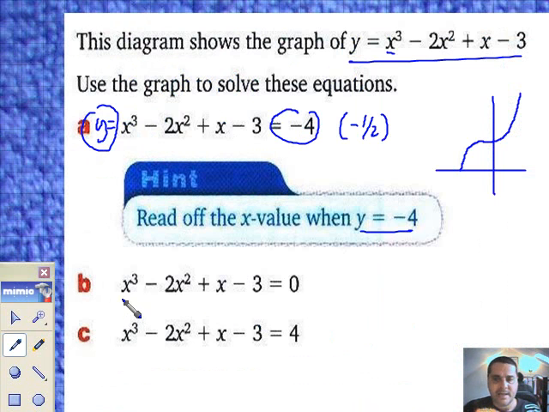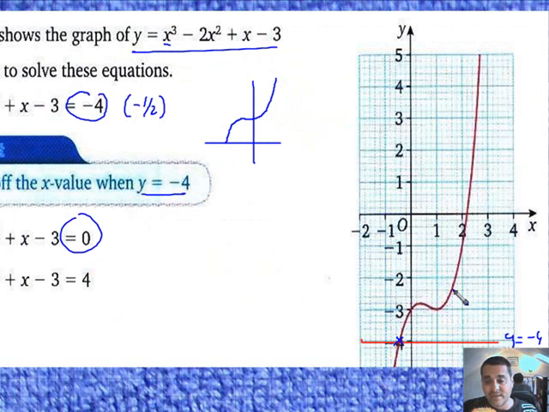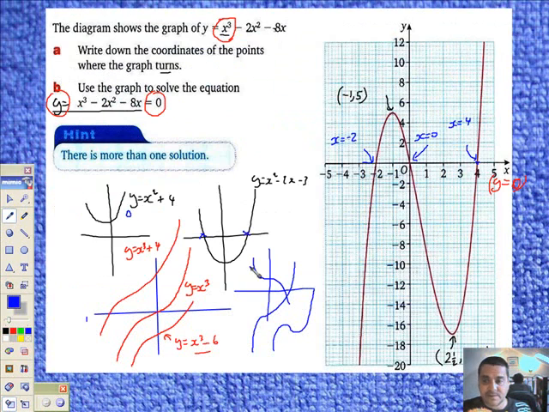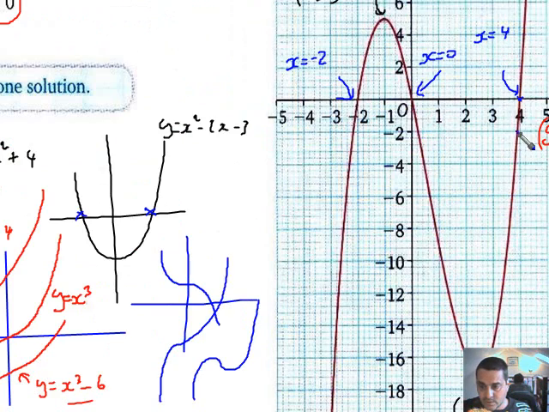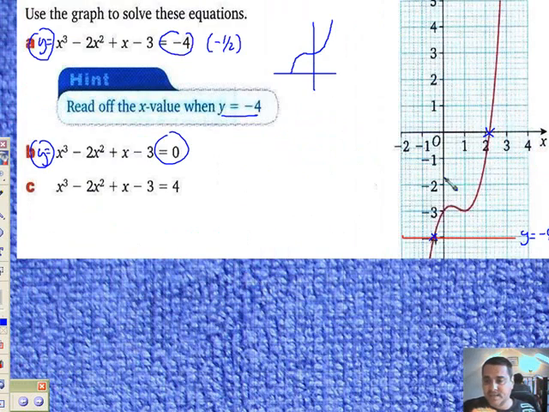One answer. Again, x cubed minus 2x squared plus x minus 3 equals 0. Look, y equals the equation and y equals 0. Now here's me saying, in the previous question we've got 3 solutions, but here look, the graph only cuts the line y equals 0 in one position, right there. So there's one answer only. Okay, so just go back to remind yourselves. Look, 3 solutions for this one. 1, 2, and 3. Bam, bam, bang. There they are. This one cuts just in one place, and there it is.